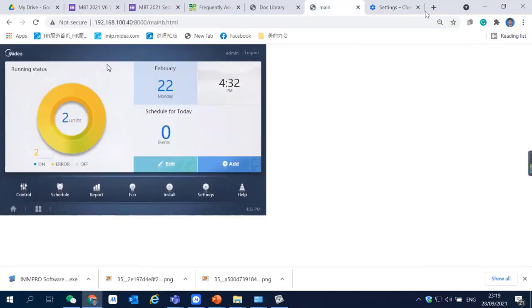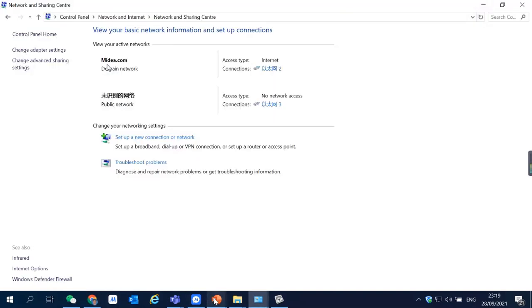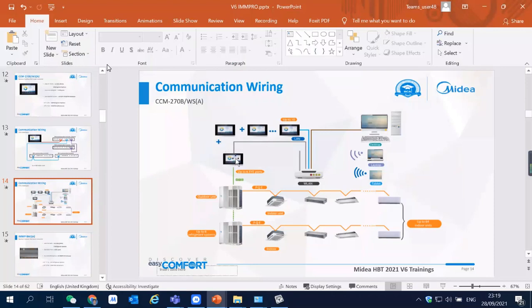By default, this is the IP of the 10.1-inch touchscreen. But here in this example, I'm telling you that you can connect 10 such gateways with one router. How will you connect? Each has the same IP. How will it work? We need to change the IP of each of them from the default IP. The default IP is 192.168.100.40, so you can use 40, 41, 42, 43 up to 49 for 10 devices. How to change the IP?